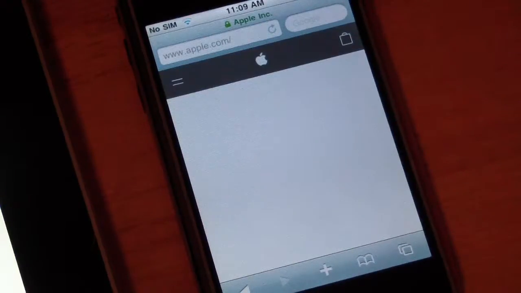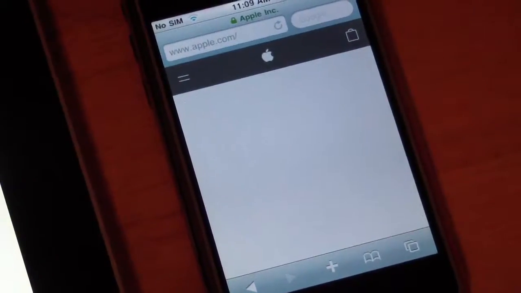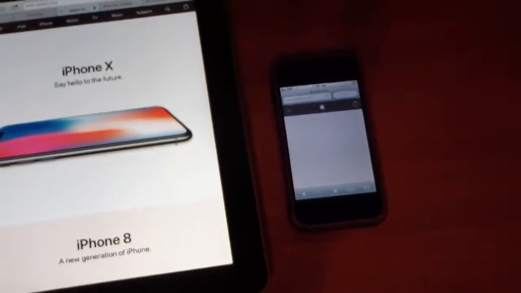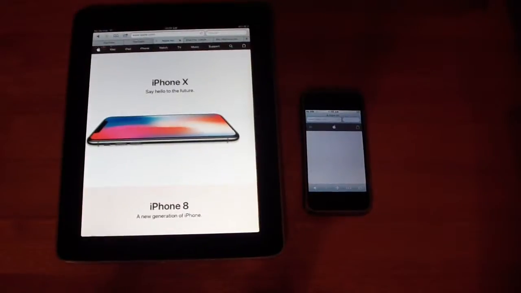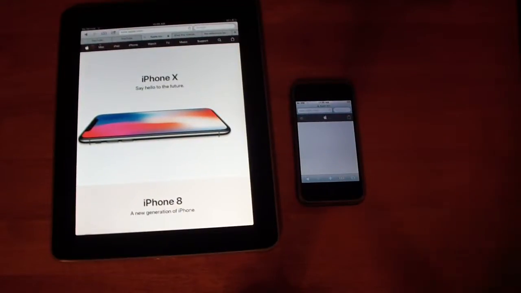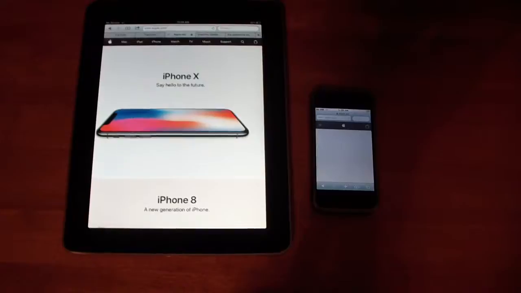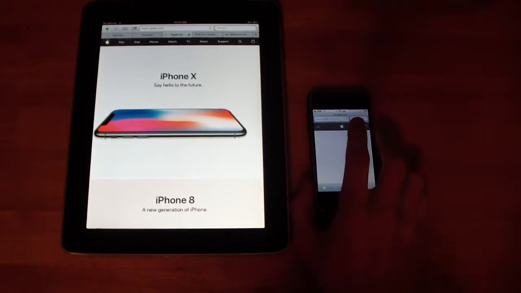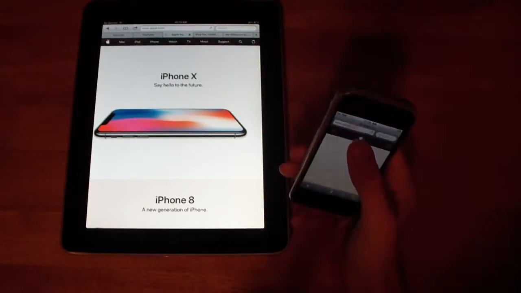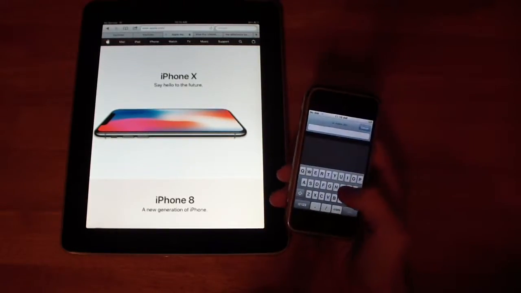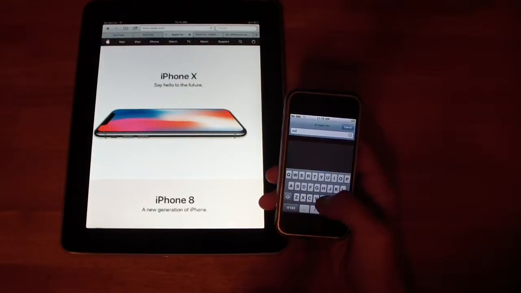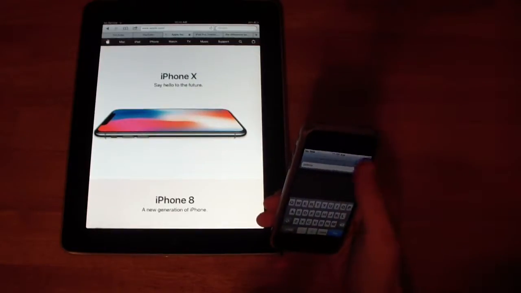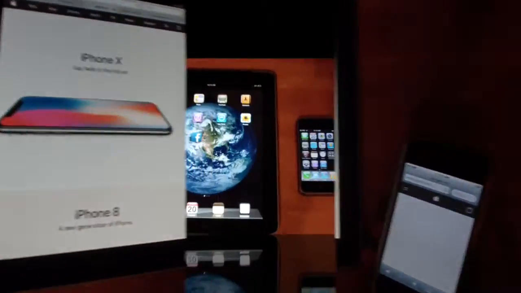So after waiting forever on the iPhone 2G to load on the little bar at the top of Safari, it doesn't even load the website correctly, or at all really. So the iPhone 2G Safari is very not useful at times, but it can load google.com, and it cannot load Jailbreak Me, as I was trying to do the Jailbreak Me jailbreak, and that doesn't work either. So that is how Safari works.